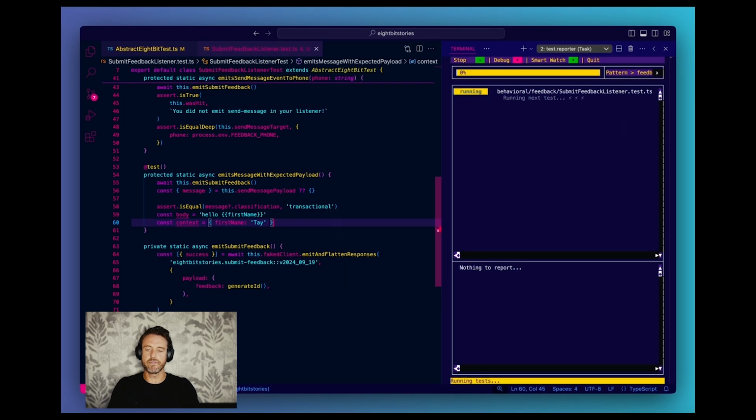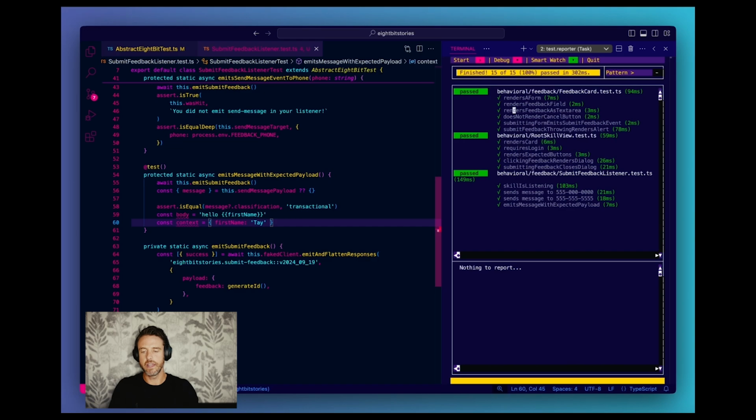If I set the body of the message to hello first name and I set the context of the message, it's going to drop in those placeholders. And if you want, there's a whole section on messaging in the docs. So you can go to the concepts and then messaging.